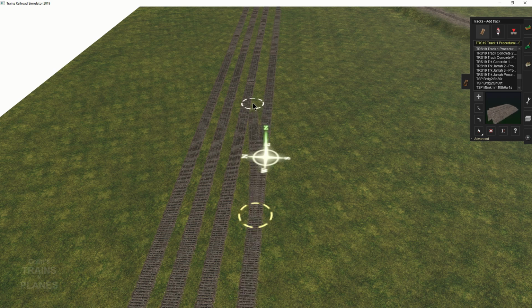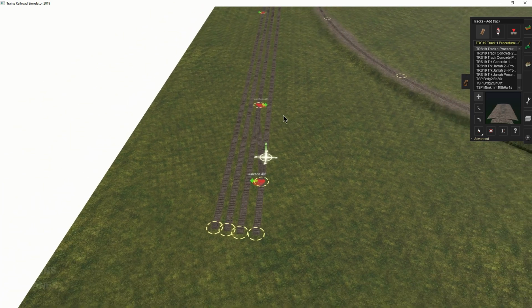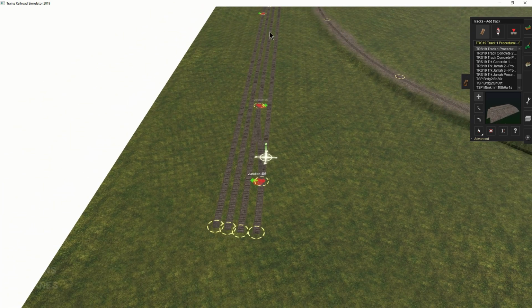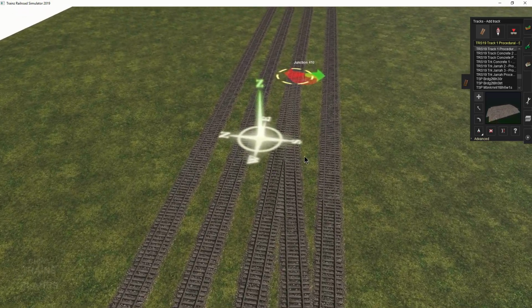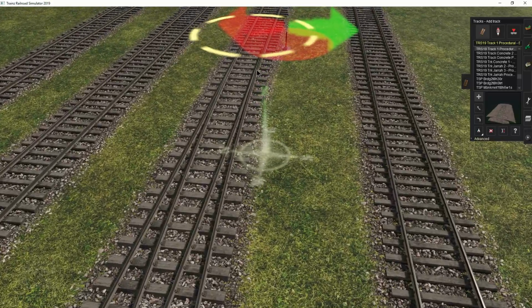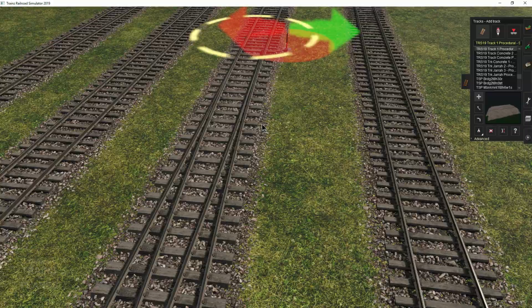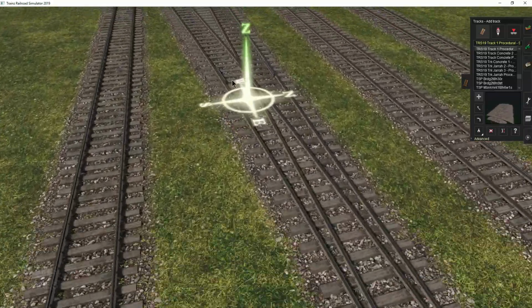At the other end of this yard, I'll quickly put in a crossover from one track to another, just so you know how to do it. Using the Add Track button, that's hotkey A, position where you want the crossover to start and move it to where you want the crossover to finish on the adjacent track, making sure there's a long enough spacing between points to ensure you get a smooth turnout. If it's too short, you'll notice a kink at the blade of each turnout. If so, undo it and start again.